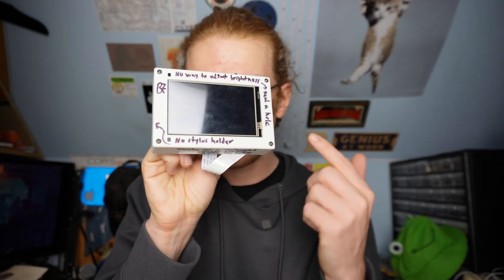The main thing I want to change is the screen. Resistive touch in 2023 is just not great, and using a DS stylus to control things does bring you back to childhood — but not necessarily in a great way. I feel like getting it closer to a smartphone experience would be best for just about everyone, though those screens are a bit more expensive, so we'll see what I can do.